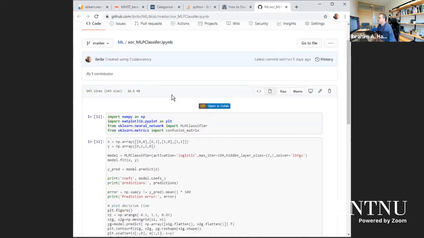Usually in my bachelor course, I give students this exam. The exam is oral, so each time I just plot this XOR and ask them to solve it using a perceptron. In fact, we can solve it using a perceptron, but I will leave it for you to discover how to do it. So now we use the multi-layer perceptron for solving this problem, and it's quite simple. It just has one hidden layer, and the hidden layer has two neurons. In the output layer, we have two outputs because we have two classes, class 0 and class 1, right?